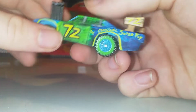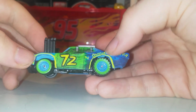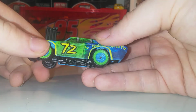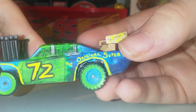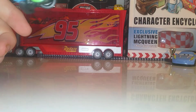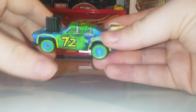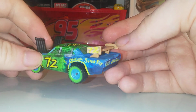Very nice. Going on to the side now, we've got the nice rims here, which are a little bit different to the diecast that was released with rubber tyres. Yep, got 72 on the side here in this yellow and green colour. Very nice. Those words there, because you can read it yourself, it says the original Superfly. Of course, I'm flying, I'm not flying. That's what he says in the movie. I believe that is Superfly that says it. That's why he's been given the name Superfly. Very nice. And of course we've got 72 on the side there.